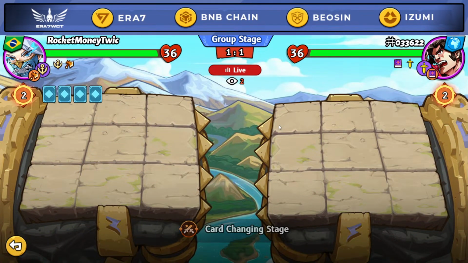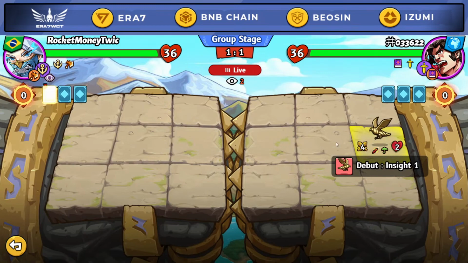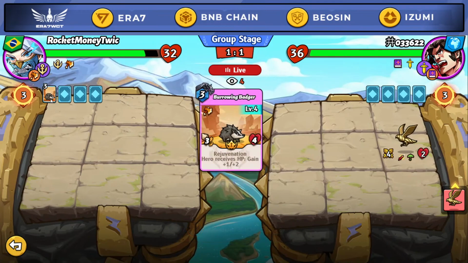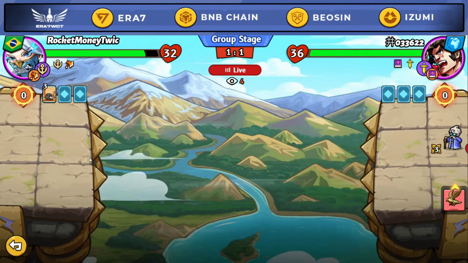All right. Probably a visual bug that we can't see the cards here. All right, two cards were changed by 033. All right, a level 5 bird is being played. Rocket Money passed the first turn. We saw he had Burrowing Badger, so Rocket Money could have burned a card and played Burrowing Badger, but Rocket Money decided not to.